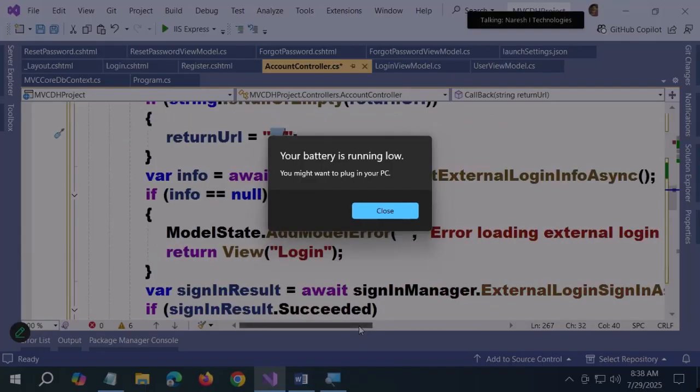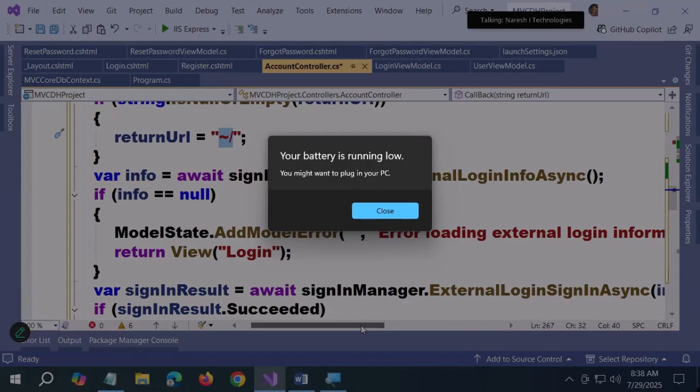Now, guys, carefully observe these particular statements. First, I'm calling a method. What is the method? GetExternalLoginInfoAsync. What is this method here? You're authenticated by Facebook now? Yes or not? From there you came. Now Facebook should provide me the information. Facebook has to provide me the information. So we call this method, what method? GetExternalLoginInfoAsync.